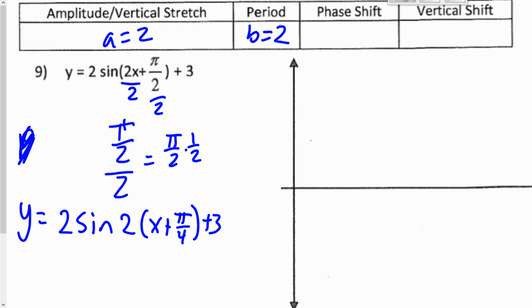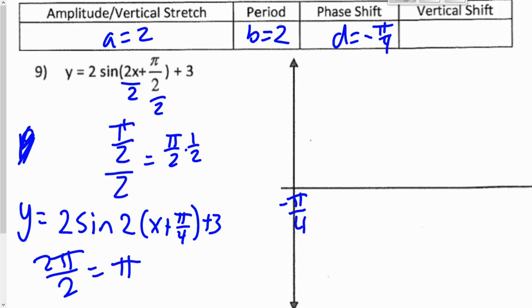Alright, so now we know our b, and our d we do know too, right? It's the opposite of the inside, which is negative pi fourths. So we're actually going to start at negative pi fourths instead of 0. So we got shifted over. And then we're going to go ahead and add our interval length. Well, that's taking our period, which is 2 pi divided by b, which is 2, that's pi. And then taking that and dividing by 4 to get our interval length. And then we're going to add it, so we get 0, we get pi fourths, we get 2 pi fourths, and we get 3 pi fourths.